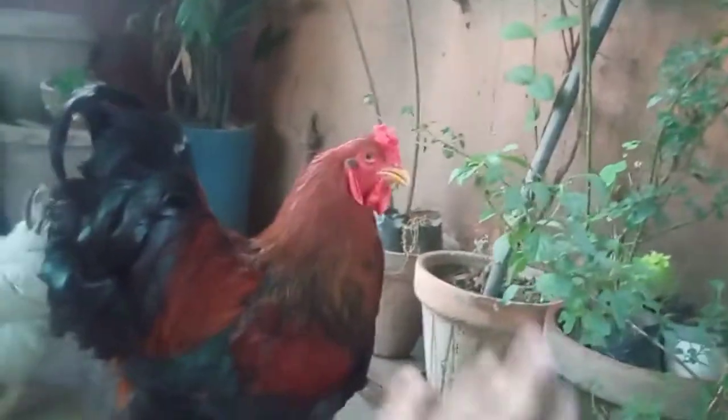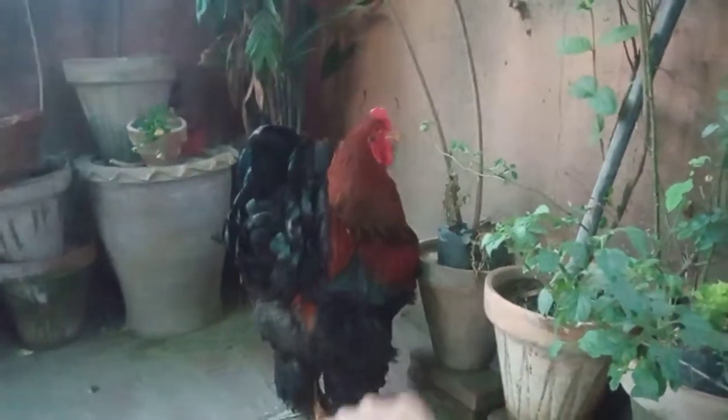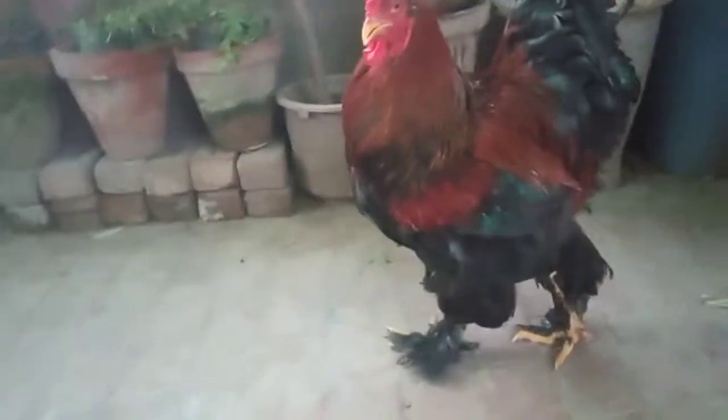Let's go over bodily standards. There needs to be a U shape in the case of Australian and American standards, while the European one prefers more of a V-shaped body. In terms of the back line, your head and the tip of the tail need to form a straight line at the same level. From the top of the saddle to the top of the tail, some prefer a U shape — this bird forms more of a tick-mark V shape, which is more in line with the European standard. The feathers need to form a straight line.